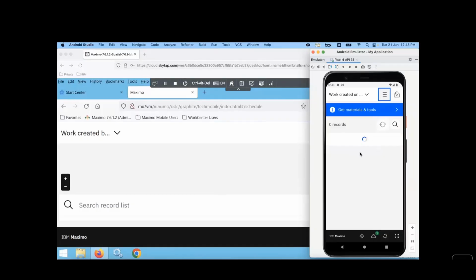Now let's take a look at the My Schedule page and the work order details. After this, we'll try to create a work order in Maximo and complete a basic flow.